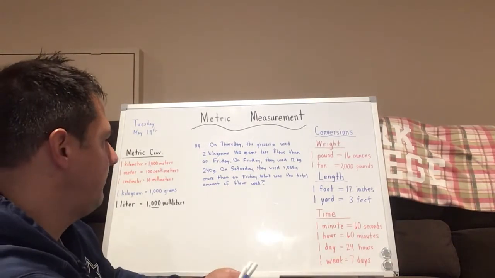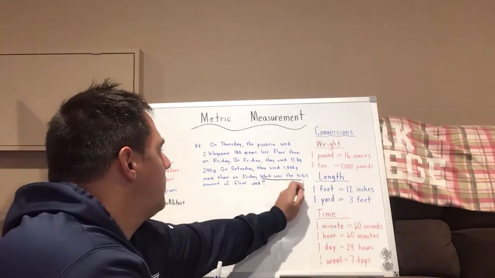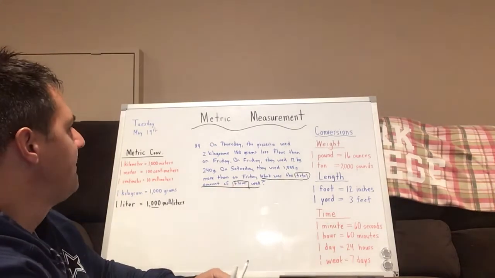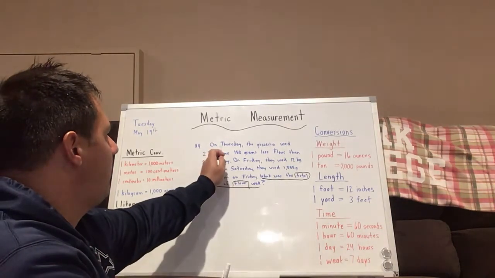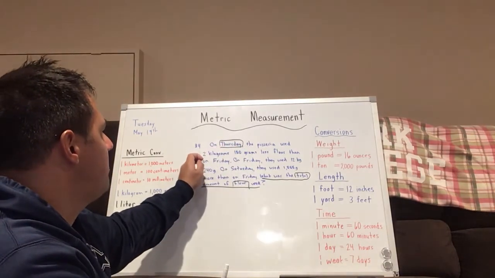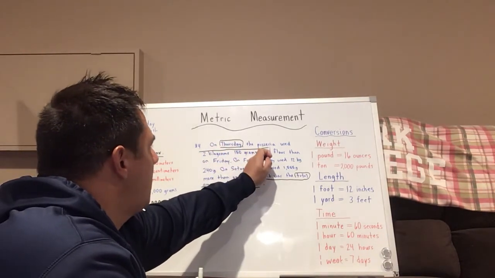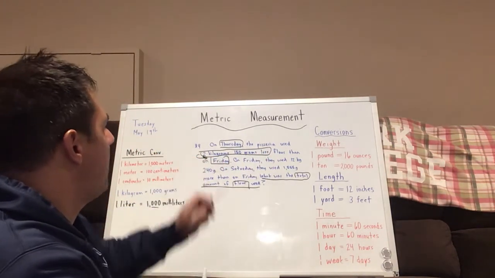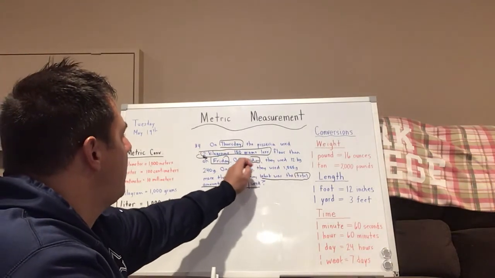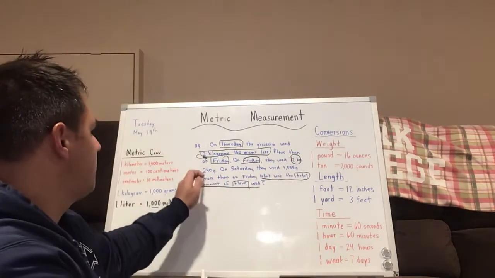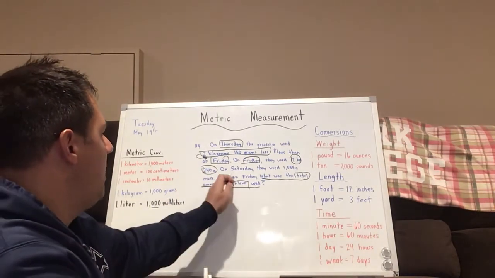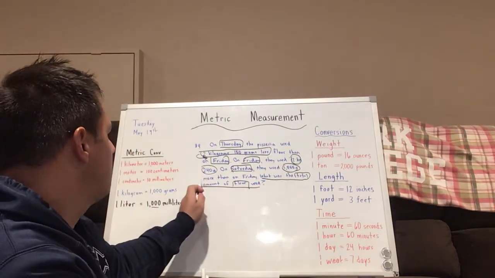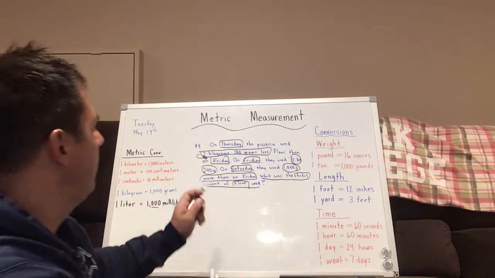So I'm going to start with the question, and I know we're trying to figure out what was the total amount of flour used. And I know that there were 3 days. I know that on Thursday, they used 2 kilograms, 180 grams less than they did on Friday. So this goes to Friday. I know that on Friday, they actually used 12 kilograms, 240 grams. And then I know on Saturday, they used 1,888 grams more than Friday.